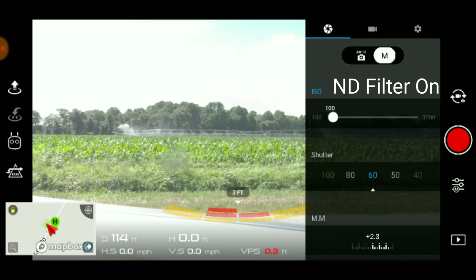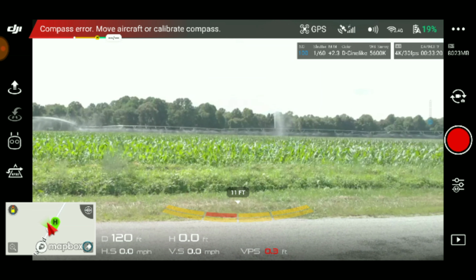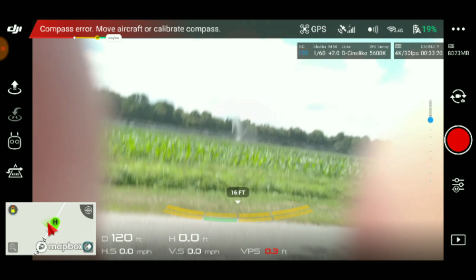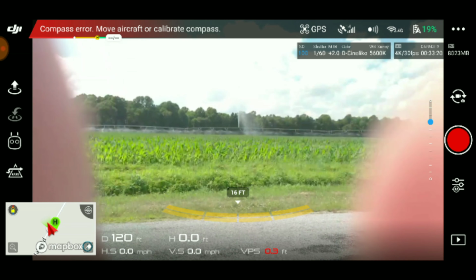Now we're going to go ahead and adjust the polarization of the lens by twisting the lens on the very top. You see the clouds there? Now they were blue and now they've gone to like a white. If we go ahead and turn the lens, we can focus in and get the polarization where we want. See how we can see details in the clouds now? That's about where you want it.